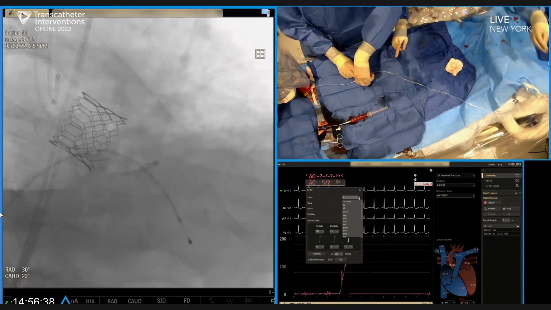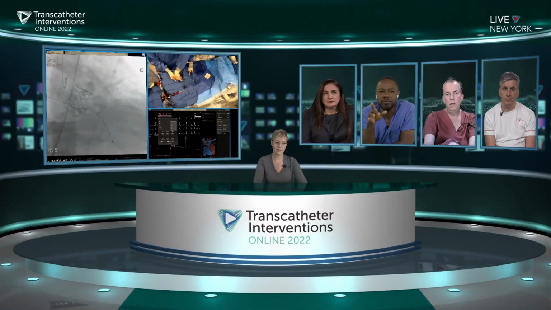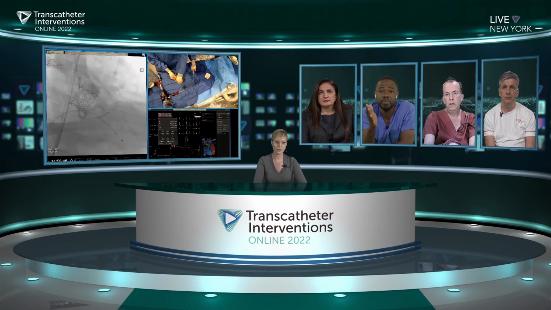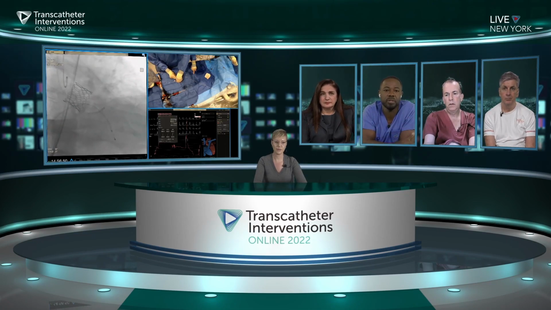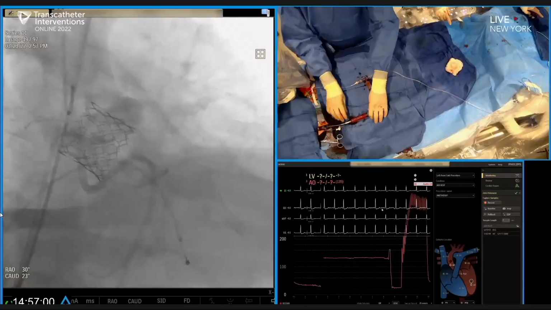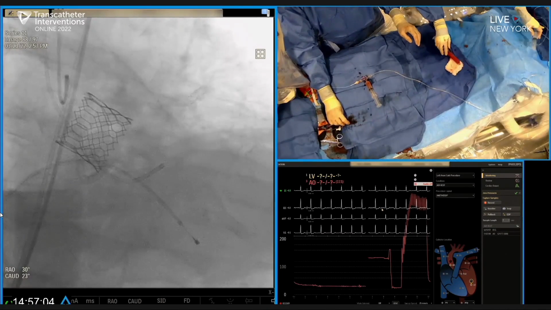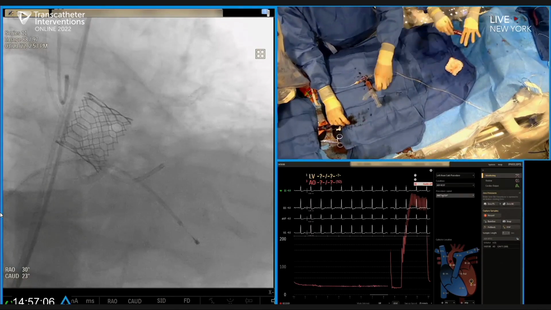One small comment. If you post-dilate, the short frame is going to foreshorten furthermore from the bottom part. So you're going to get an even higher position as compared to what you have so far. So maybe in this particular scenario, with that position, not going for a post-dil makes sense because you're going to get slightly higher. The device is going to expand in diameter, but foreshorten furthermore. So it's going to be higher, I guess.